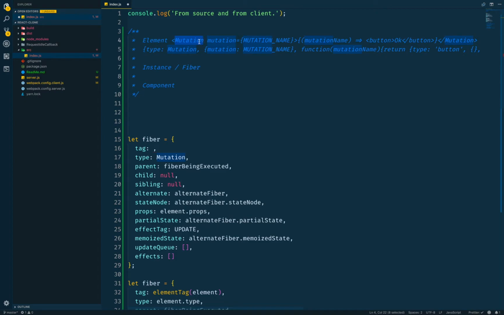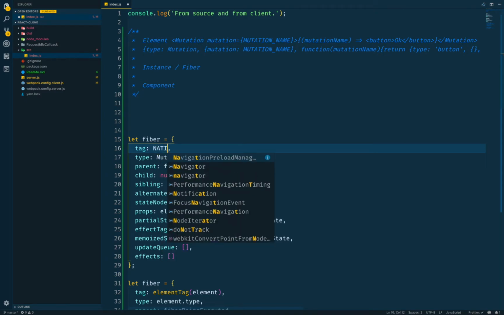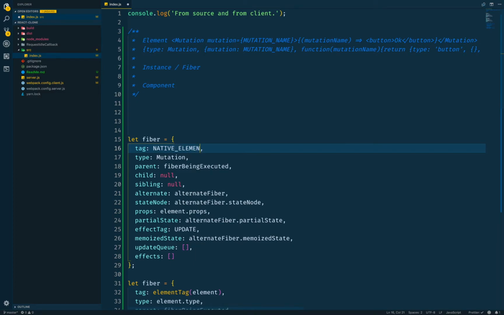So for example here, mutation is a reference to mutation, whereas the button will get interpreted as a string, like button. So if we take, for example, this button, then the tag will be, I don't know what to call it at the moment. We will see what I call it in the previous repo. You can call it native element or host element, something like that. Type is definitely going to be button as a string, and it's a crucial distinction. So it needs to be a button.